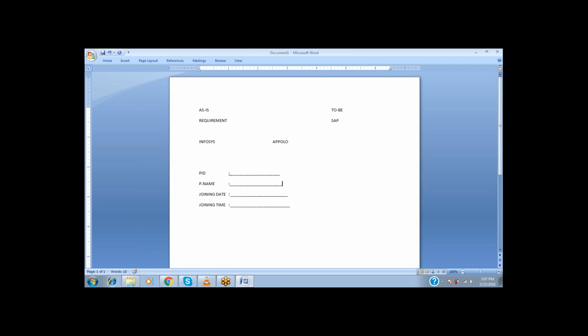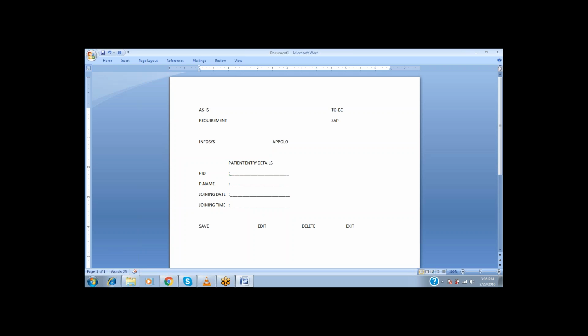That means my requirement is this, but in SAP this is not available. This is the patient entry details screen, and at the top I need buttons: save, edit, delete, and also exit.